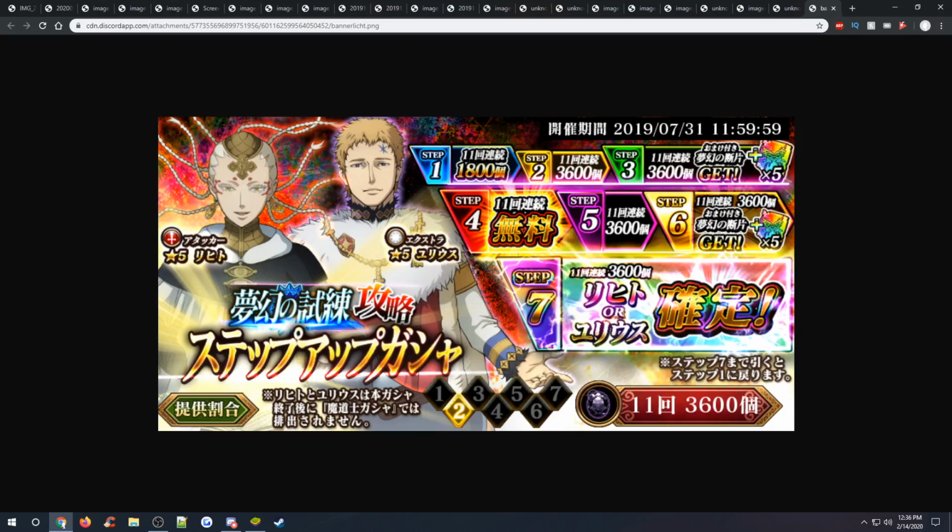Now this is a banner that they actually upgraded on global. They gave us this banner, except they replaced the returning Julius with Word Devil.